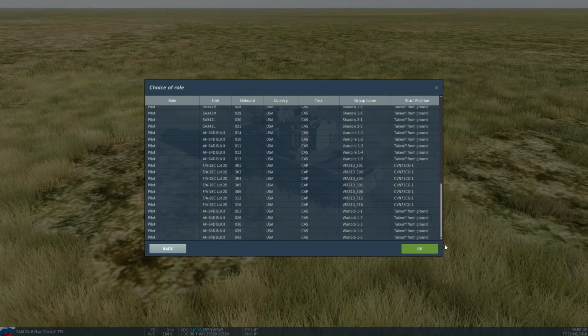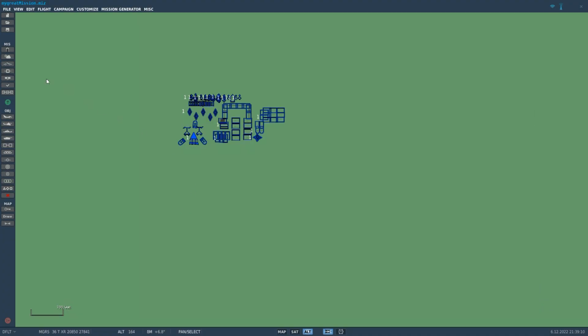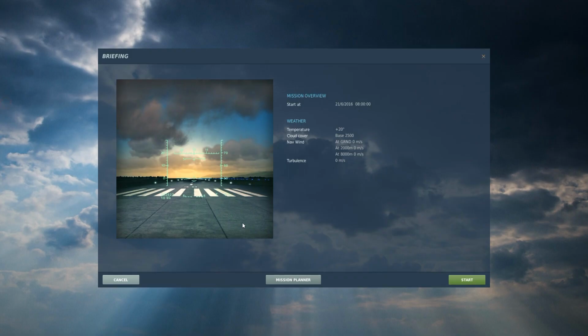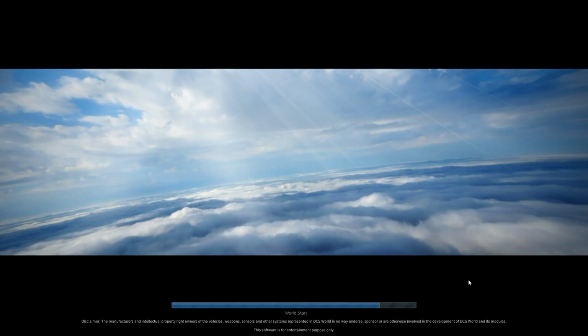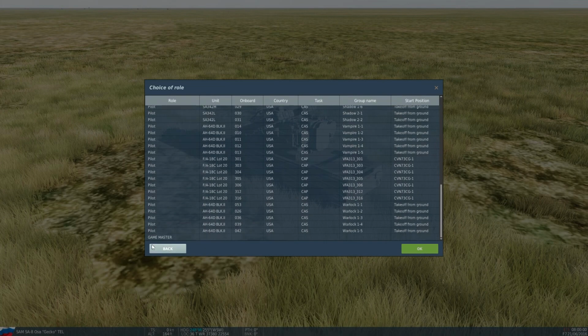So let's select, oh crap, I forgot about this, pretty important, the Gamemaster slot. So I forgot it for you, so you won't when you create missions. Okay, crossing fingers that everything works now.